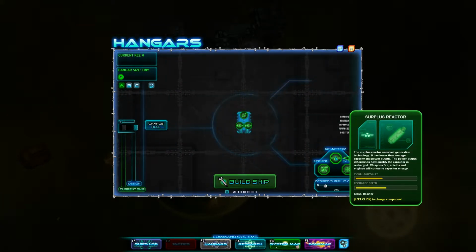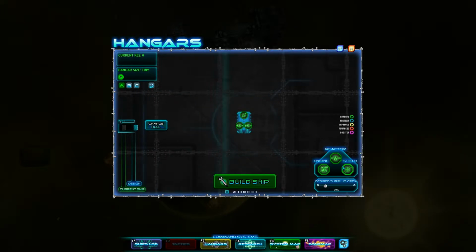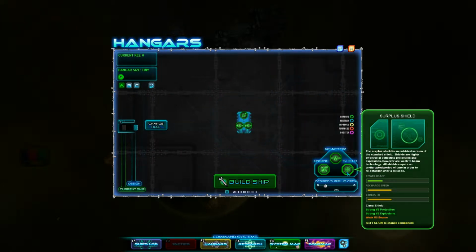Surplus reactor uses last generation technology. It has lower than average capacity and power output. Power output determines how quickly the capacitor is recharged. Weapons fire, shields, and engines will consume capacitor energy. And shield.